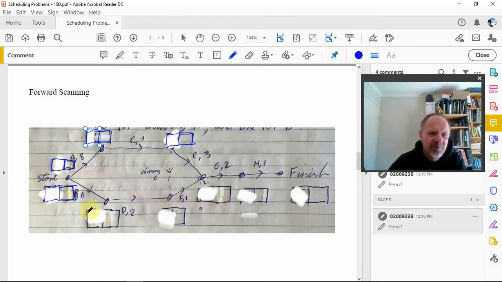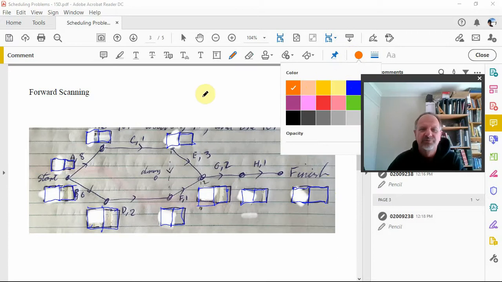And so what we're going to put in these boxes will be what we call the earliest start time. And we'll use them again when we get up to it for what's called the latest start time. But the earliest that we can start a task is what we're looking for. I'll just finish these boxes here. Now I'm going to change my color. Let's go to orange.